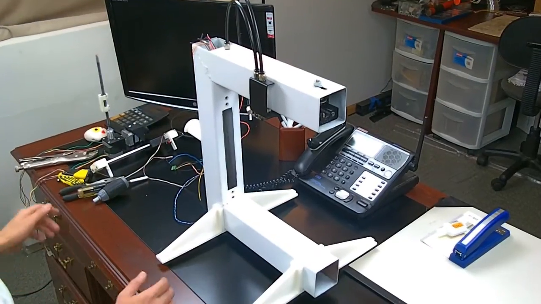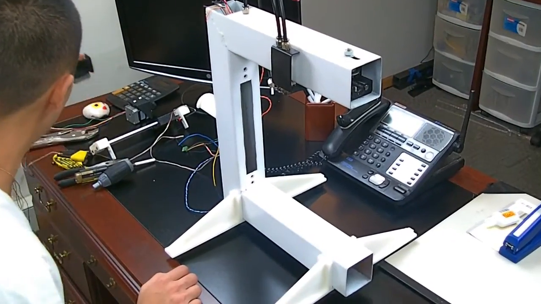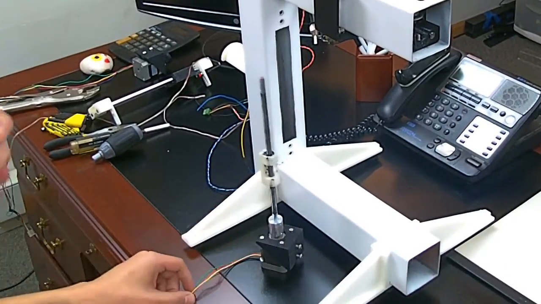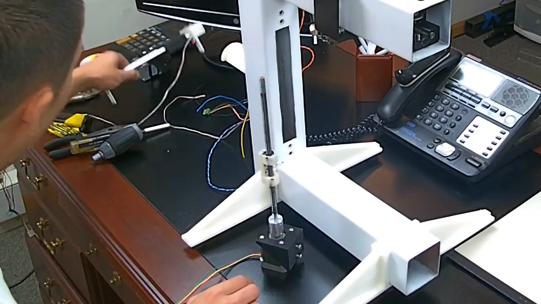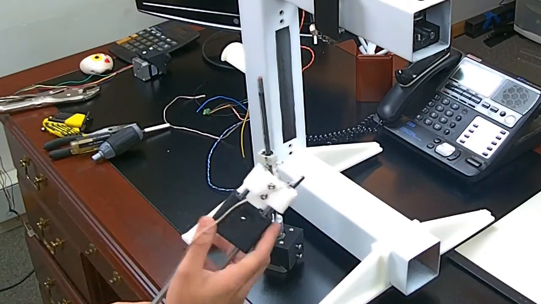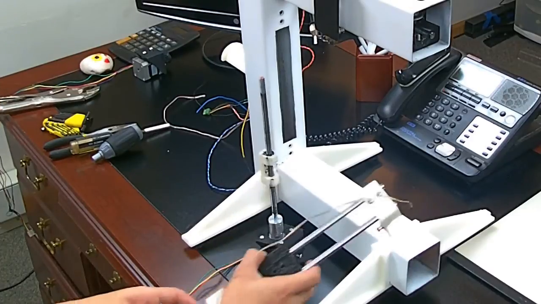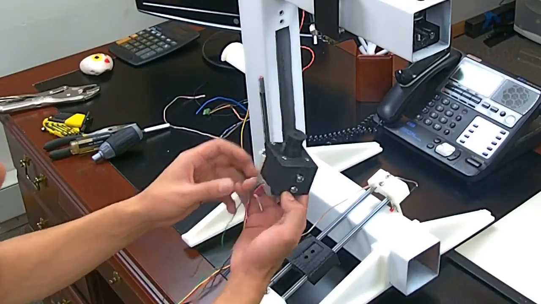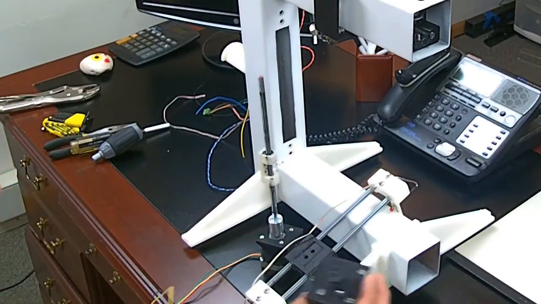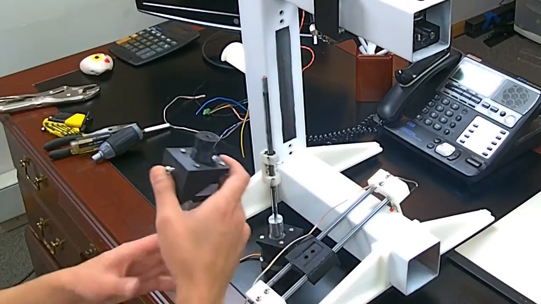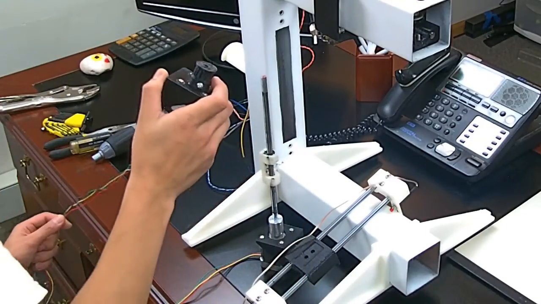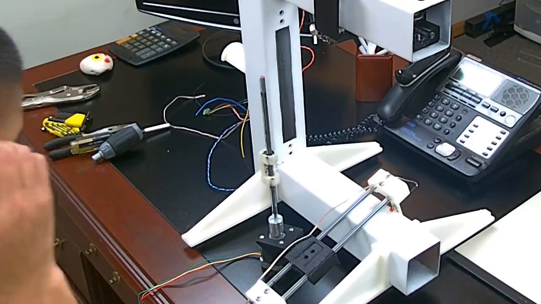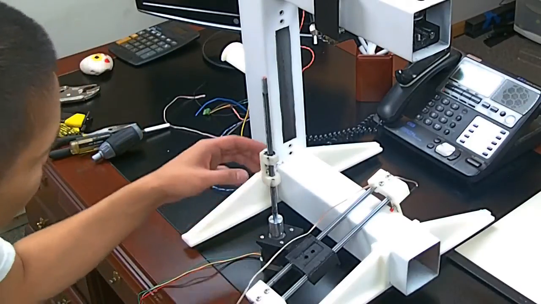What we're going to do today, or right now, is the Z-axis. We have this part here, and we have the carriage for it. This is the X-axis stepper motor - we'll deal with that later. It's going to be one of the last things we mount to the frame, but we're going to need this just to run the wires through.